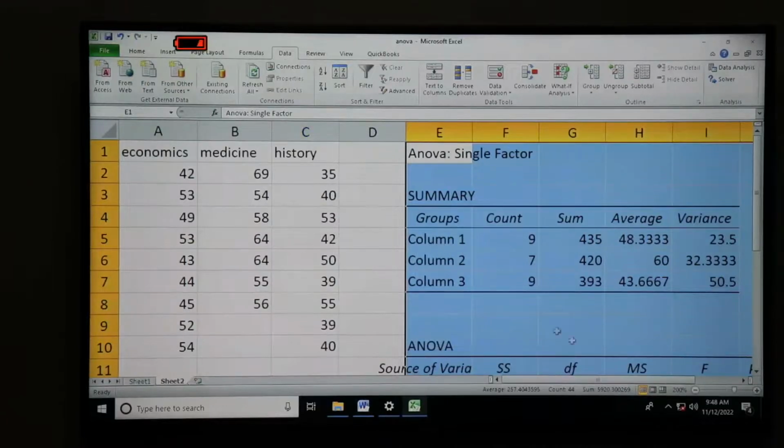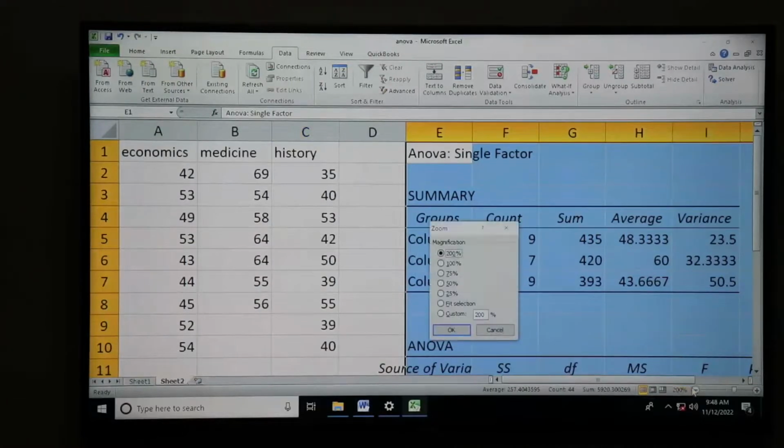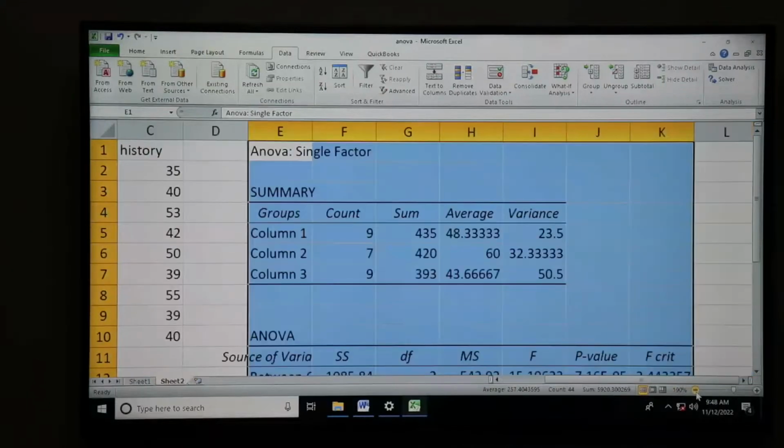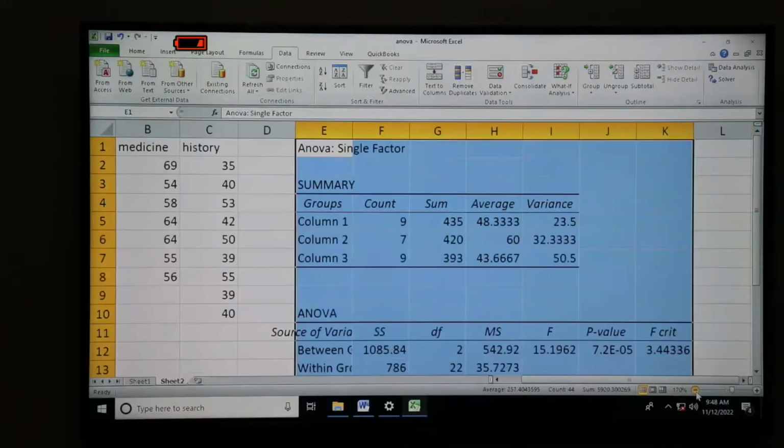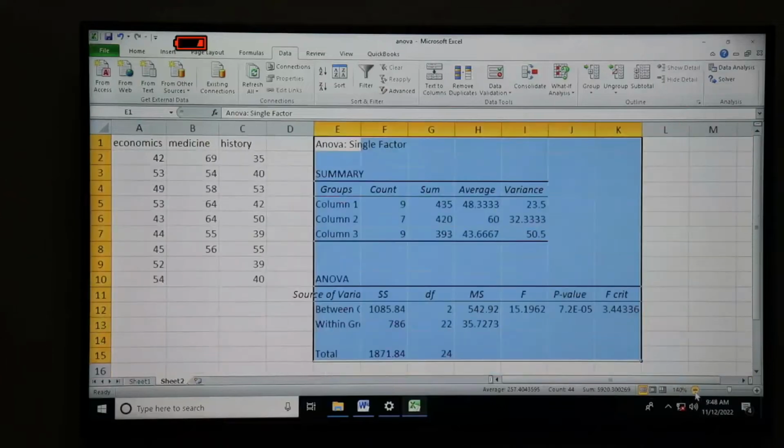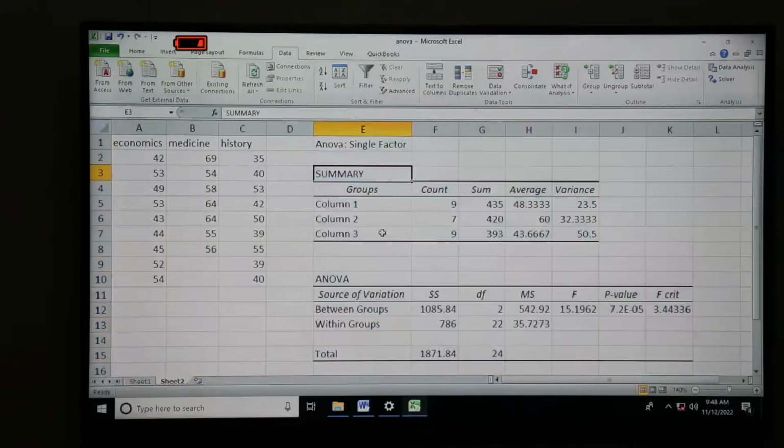Once you click OK, the system automatically produces a small table, as you can see here. It shows the ANOVA single factor summary for column 1, column 2, and column 3. It counts the number of occurrences for column 1 and shows the sum and the average.